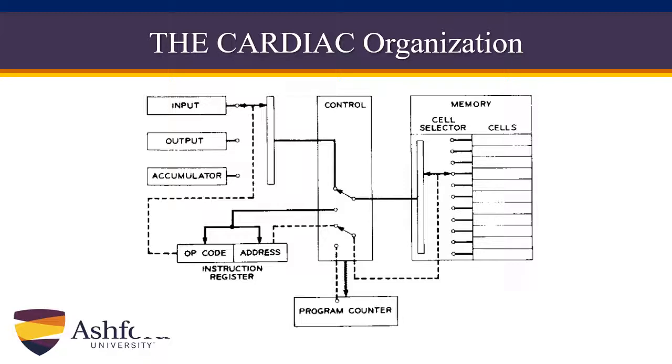So the program counter is keeping track of that. It's keeping track of effectively how many clock ticks have gone by, and it's advancing through memory as the program runs. So the program counter is running, the ladybug is moving down through the memory locations. As the ladybug moves down the memory locations, the control unit is reading both an opcode and an address. An opcode is an operational code that the computer fundamentally understands in machine language. So every processor has them.